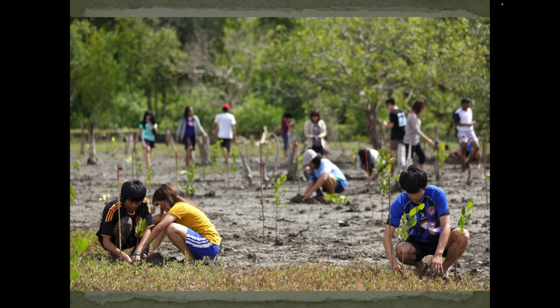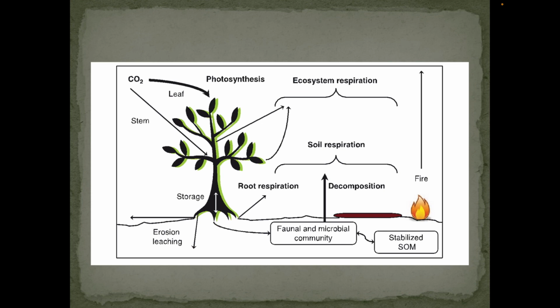Let's start with how the trees and plants take up CO2 from the atmosphere and turn it into carbon. This is called carbon fixing, and it begins with a famous process called photosynthesis. This, of course, is when a plant is taking in CO2 and water while using the sun's energy to store its own energy in the form of sugar called glucose. The other byproduct of this reaction is, of course, oxygen. Some of this carbon is lost in respiration, which is when plants use their newly made sugars for growth and release some of the CO2 back into the atmosphere. But generally, much more carbon is being taken into the plant than is being released.